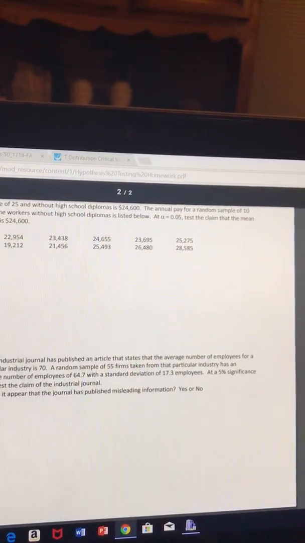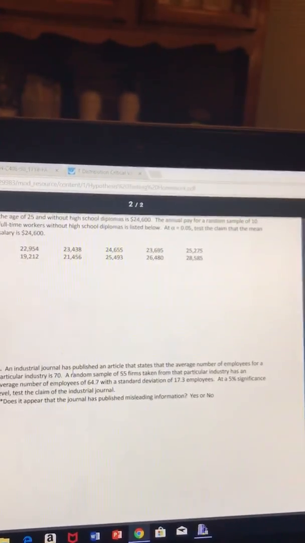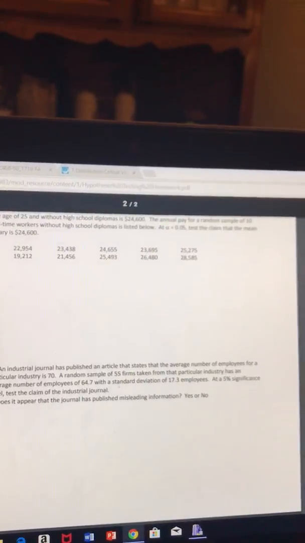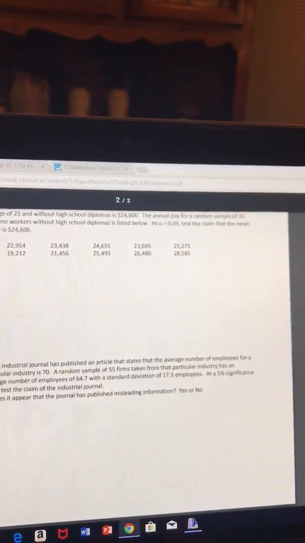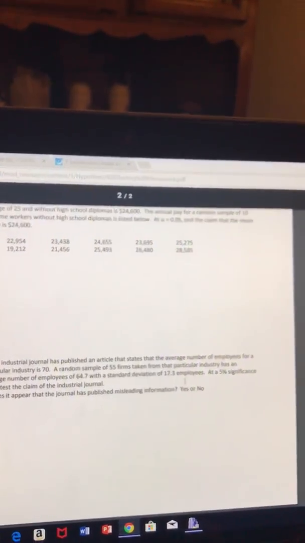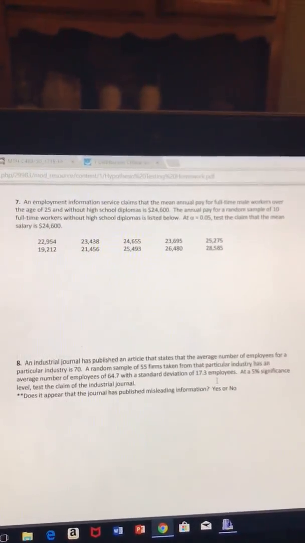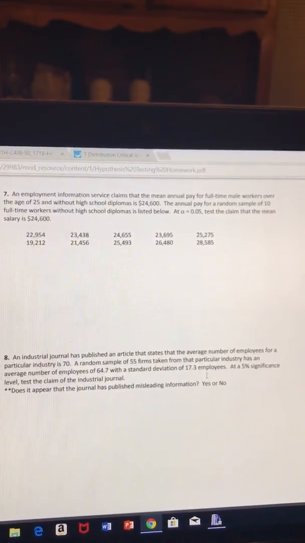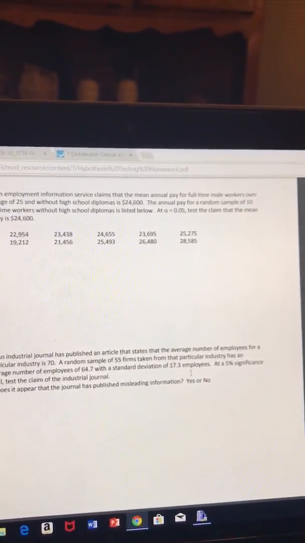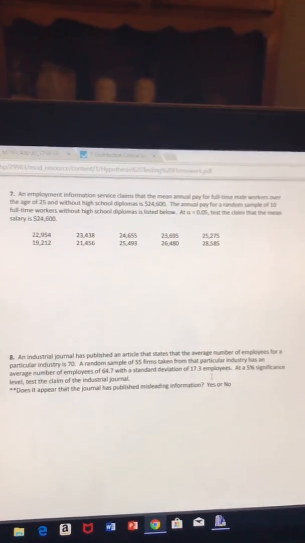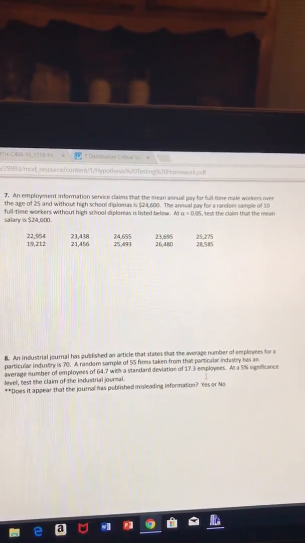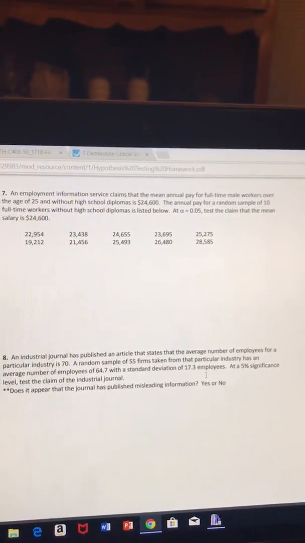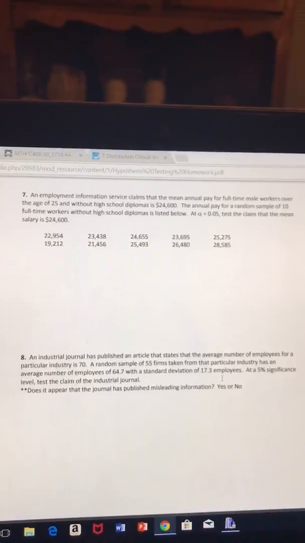And then for your last one, this one is a sample with a standard deviation from the sample, so this one's another t-test. T-test is more common. Most of the time you don't know the population standard deviation, so t-test is more common to use than a z-test, because the whole purpose of doing them is to do a test about the population based off that sample. So generally speaking, we don't know the population standard deviation, so this one will be a t-test.